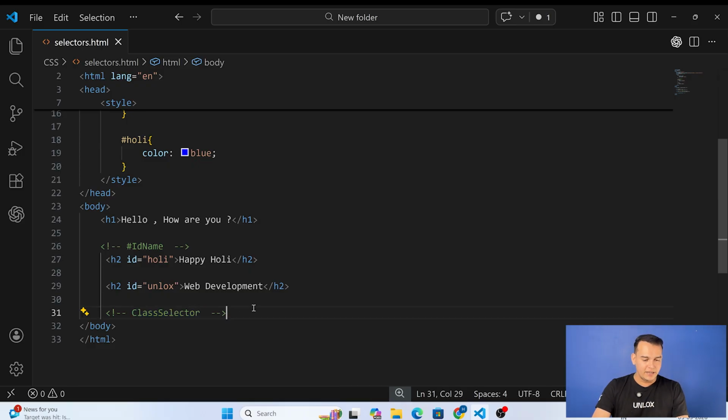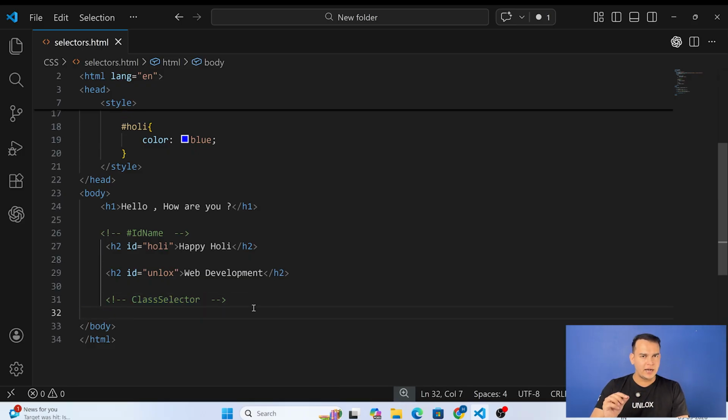Same concept is there that if you want to do the styling to multiple HTML tags and if the styling is same, instead of writing the ID, we can go with the class name selector. Simply, guys, if I have a paragraph tag, suppose class I am writing as, class is an attribute, okay?